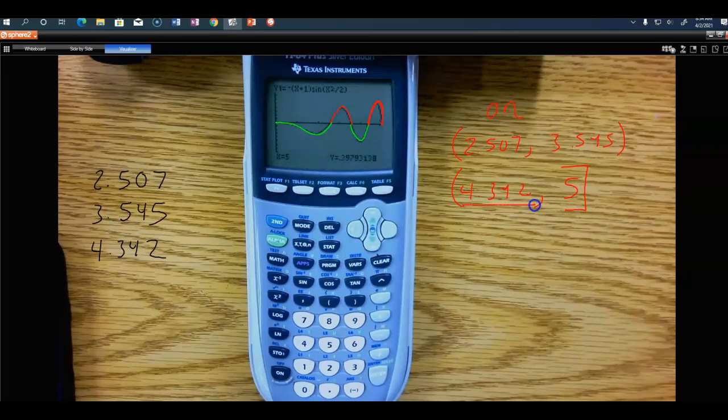Now, technically, if you wanted to, you could put a bracket here instead of a parenthesis, because these are where the velocity equals 0, and the velocity is not positive when it equals 0. But this one, we tested the endpoint, and actually it was positive. But just so you know, you would not lose points if you put a parenthesis there. They're not picky about that for some reason. So anyway, on these two intervals, the velocity is greater than 0, and therefore the particle moves right on these intervals.